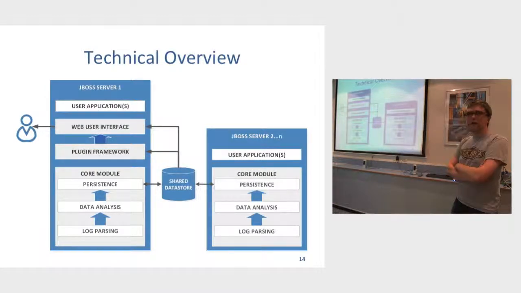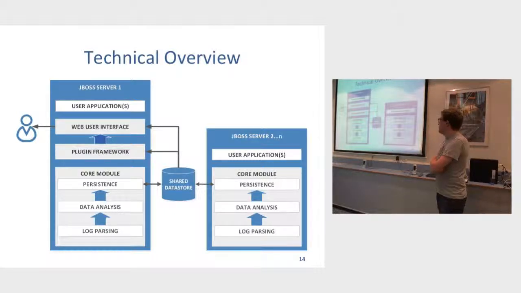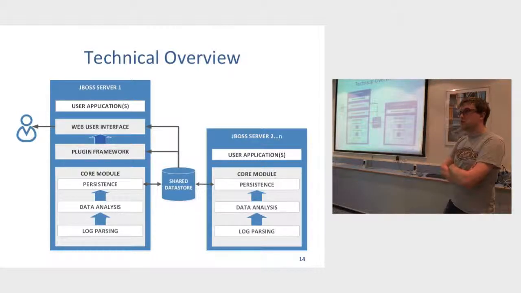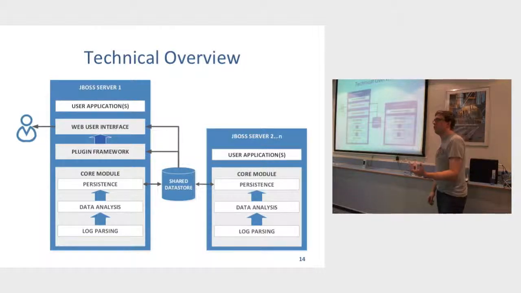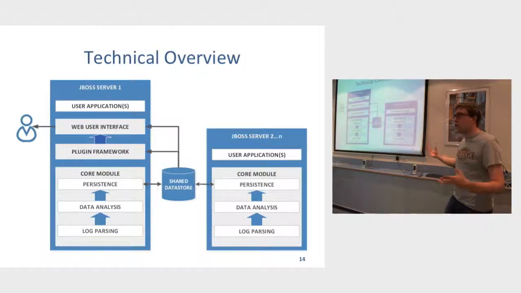Yeah. Do you really need the two-way arrow into a shared data store as well? Is it two-way? Yeah, it reads from it. When you get the data analysis, it'll read from the shared data store to see what's already in the model in order to be able to make inferences about what's been parsed on other servers. So it'll read in first, make a judgment based on what information it's taken before, what information it has currently from this log line, and the model as it stands.